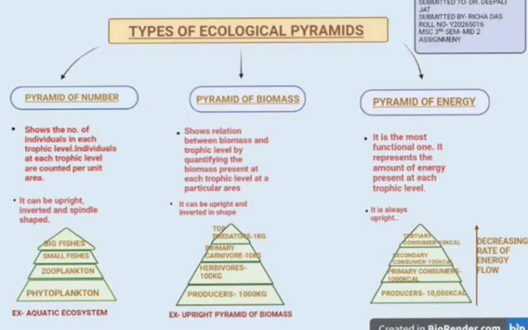Since the energy flow is expressed on a per unit time basis, the pyramid is always, and for all ecosystems, in an upright position. For an ecosystem to be self-sustaining, lower trophic levels should have more energy than the higher trophic levels. It helps the organisms at lower levels to maintain a stable population but also to transfer energy up the pyramid. So, the energy flow occurs according to the laws of thermodynamics.